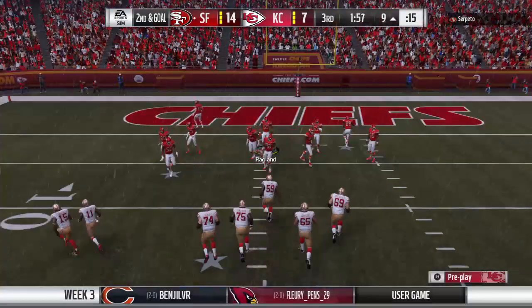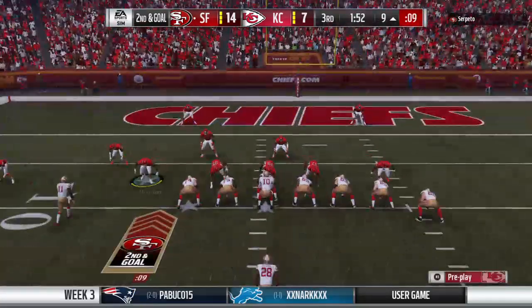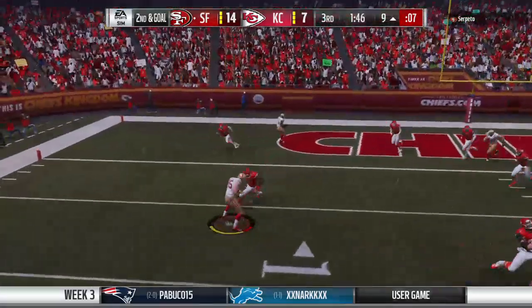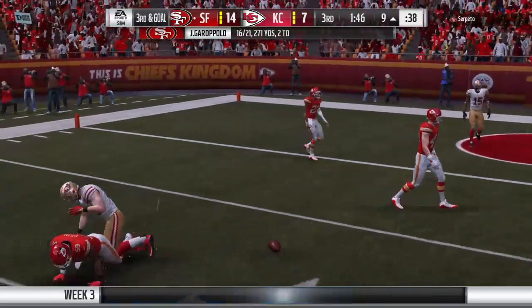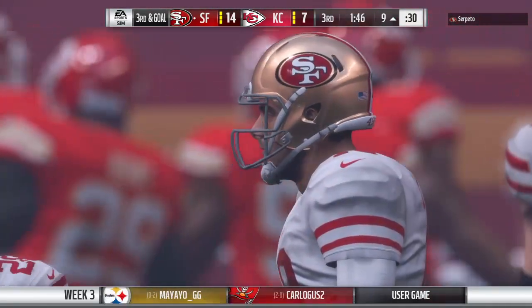Now from the 9, here's 2nd and goal. Garoppolo looks to throw. And his pass incomplete. But sometimes you just have to take things into your own hands, don't you? I mean, the defense is really struggling in this game. They're the ones keeping things going. They have to continue to play at that level.